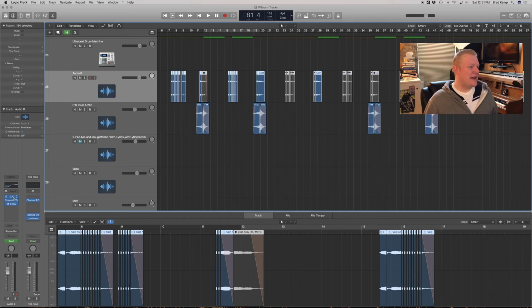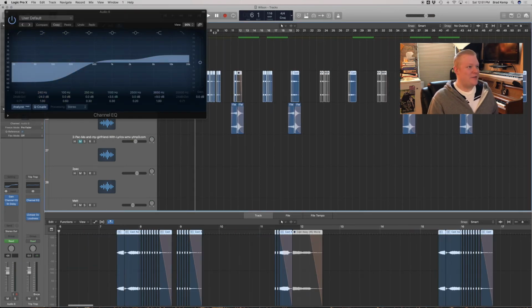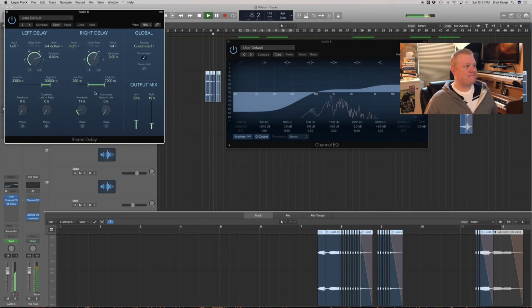And we have a gain on there to bring it up because it was pretty quiet. EQ'd a lot of those lows out of there and got some of the highs back up to really bring out his voice and some of that diction to make sure it can get over the sample. And we got some stereo delay.